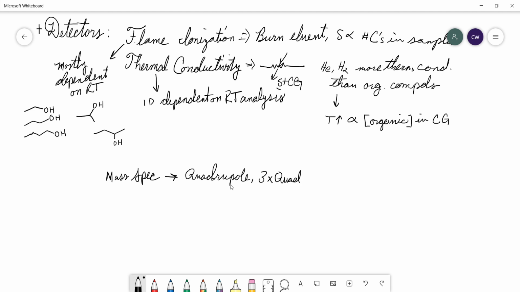Remember that the quadrupole allows us to filter out materials. This allows us to do secondary mass spec on ions, so we get tandem mass spec out of a triple quad. And then you can get the magnetic sector and other detectors, based on how much money you're willing to throw at your problems.